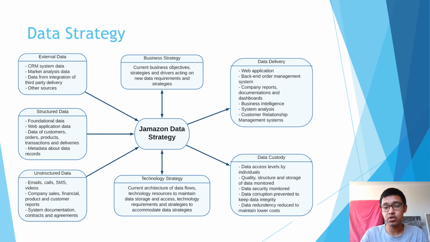And in order to maintain the data, we have different data access levels by the type of users, and we'll monitor the quality, structure, and the storage of the data in order to prevent security threats and data corruptions. And we'll also aim to reduce the data redundancy in order to lower costs for data storage.